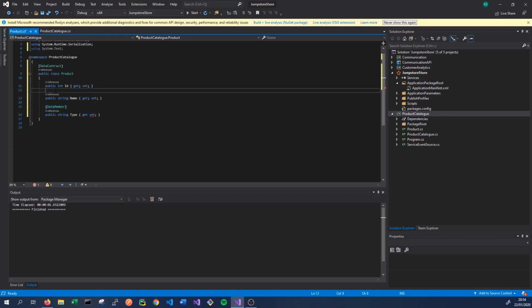And it needs to be serializable because we are writing it to disk and in memory, because Service Fabric Reliable State and Reliable Collections will store both in memory and on disk depending on certain circumstances. And it will also be transferred across the wire because it will be replicated from different instances of our service to achieve that high level of reliability that we talked about earlier in this video.